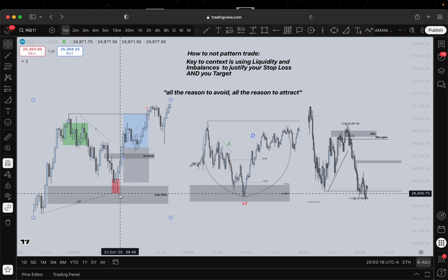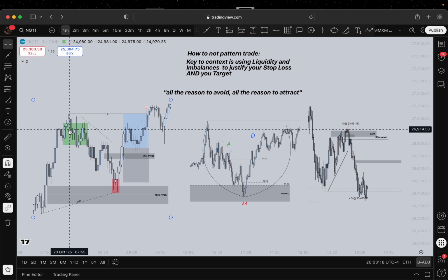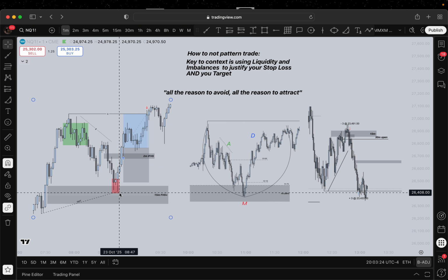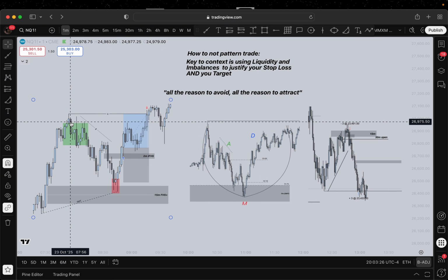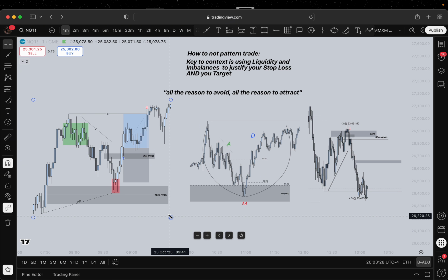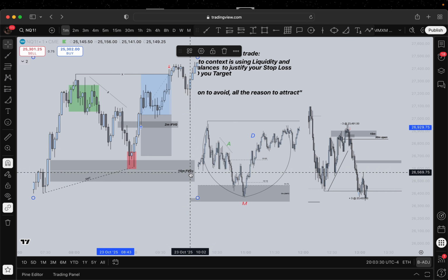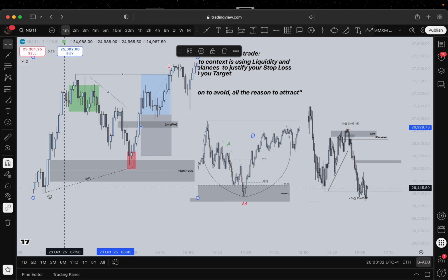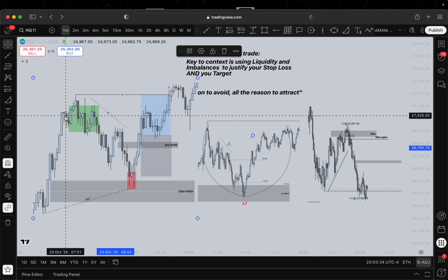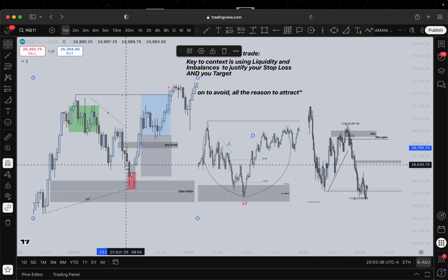So my stop loss is protected and my target is very, very good. But why? Why is this important? This is what you have to ask yourself. Why is my stop loss safe and why is this high not? Well, if you look at your stop loss, you can see we ran into a 15-minute fair value gap and we SMT'd at a liquidity pool as well as swept out this old consolidation and had a stop on. So if I know that price draws to liquidity and imbalances, that's all I need.